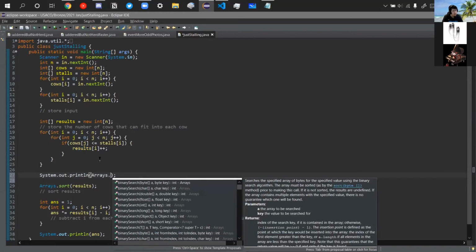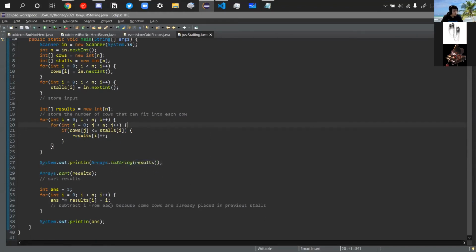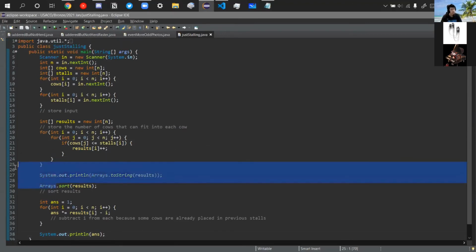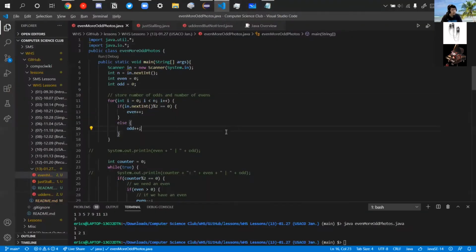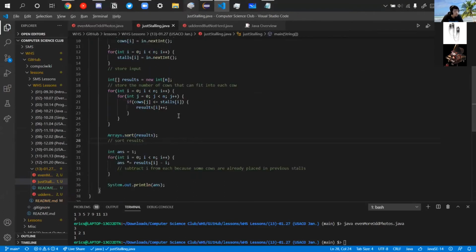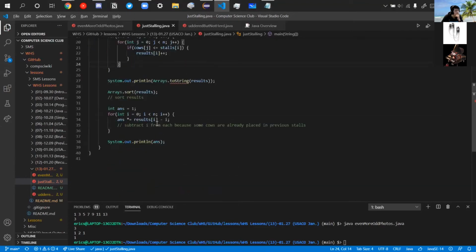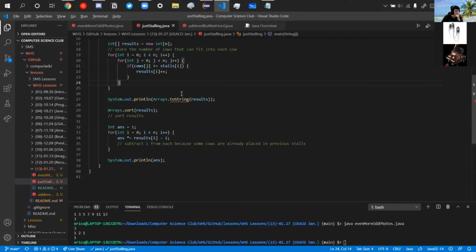Arrays.toString(results). Oh, we do have a problem, right? It's not gonna work in here. Also, if you're curious why I can't run the code in Eclipse and you're thinking, wow, Eclipse is a bad editor, it's because I renamed some folders and messed up the main method.